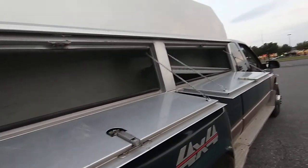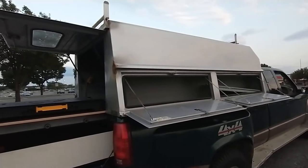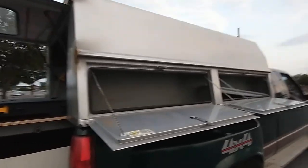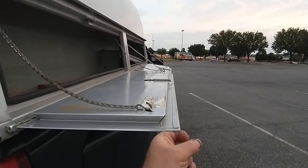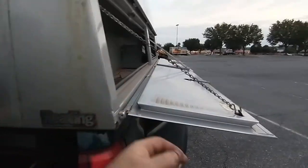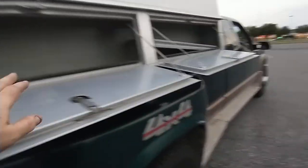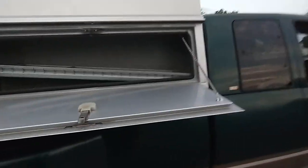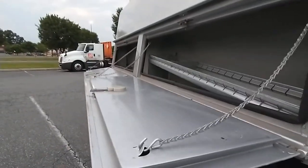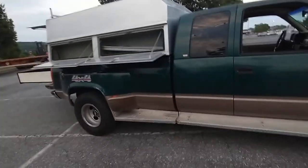For what I paid for it, I think I got a good deal — I paid 500 bucks for the cap. On this side, I don't know why you would not want these windows level. If you lay stuff there it's just going to roll off. How could you drive around with that? The previous owner must have been really short.